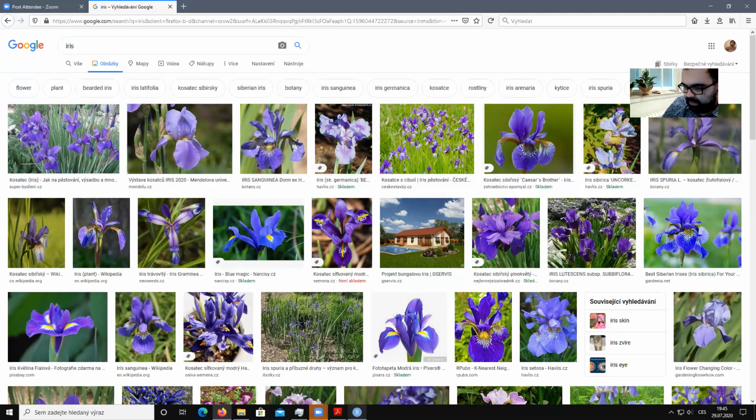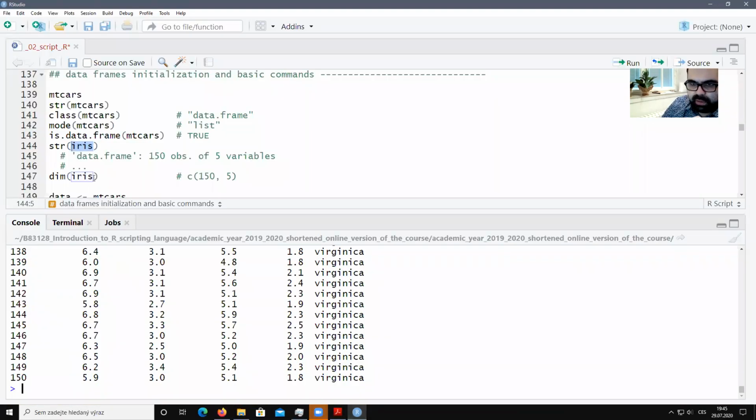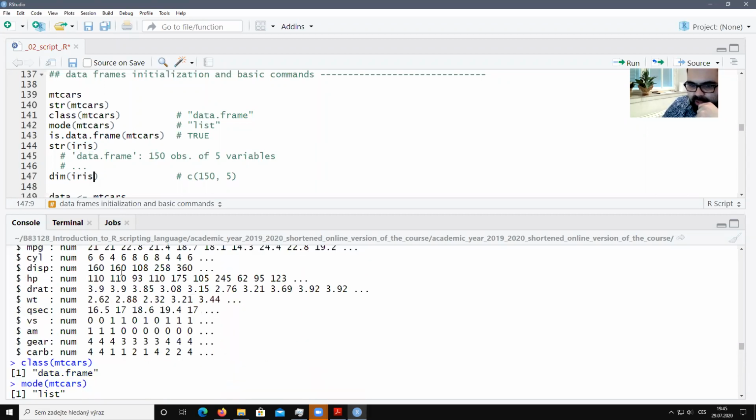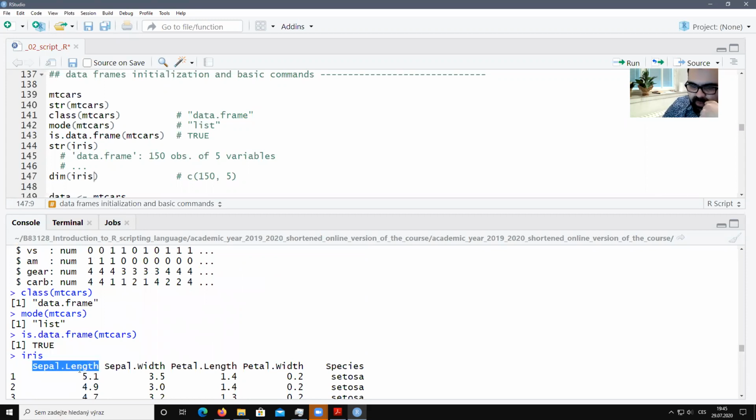Of the parts, like this. These are some numerical parameters, like length and width of sepal and petal.